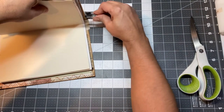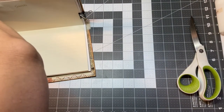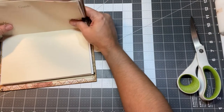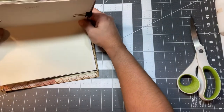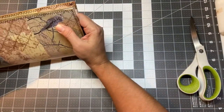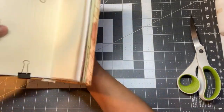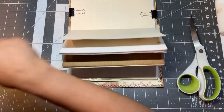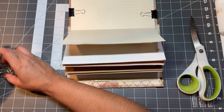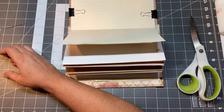And then what I'm gonna do is put the clips on the actual cover now, because I don't want to do the whole ruler measuring. I used to always do it like that. But then it's like, you know, this is so much easier. So that's that. So then if I close it, just making sure. Okay. So then we're going to grab our needle and get this ready. Put that there.